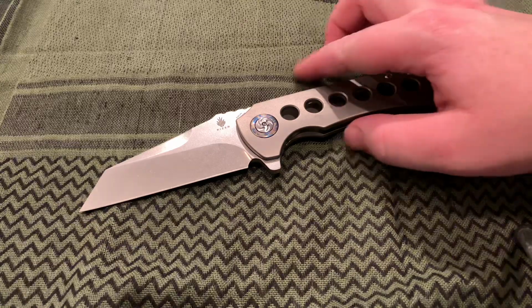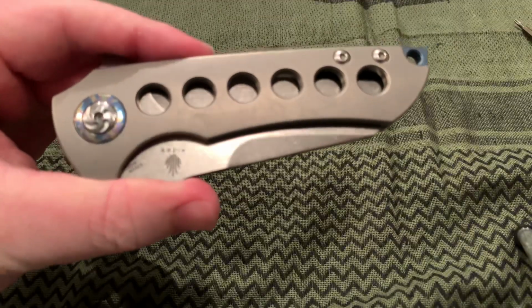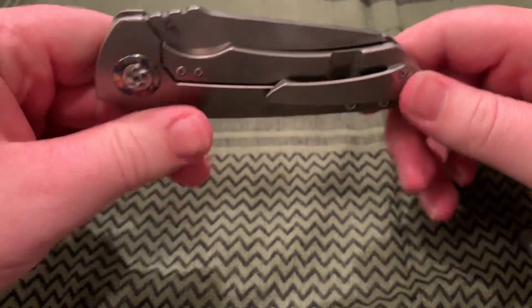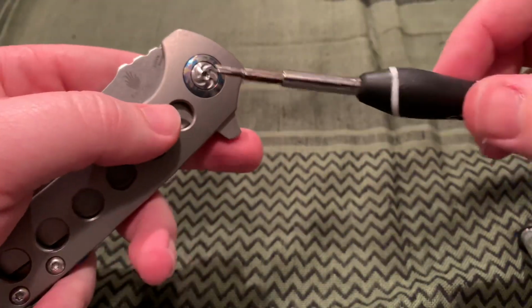This is going to be a disassembly of the Kizer Critical. It's not too smooth. It feels like with a blade that thick, probably 0.16 inches, it should be a little smoother than it is. So I'm going to take it apart and see if we can get it a little smoother.